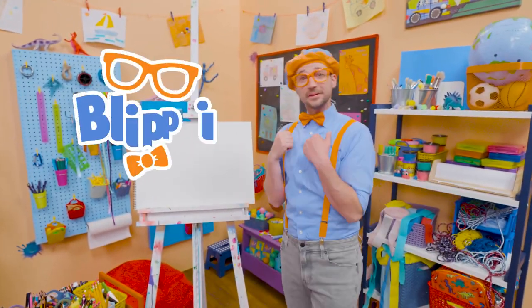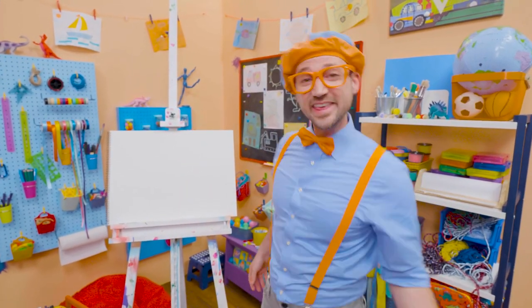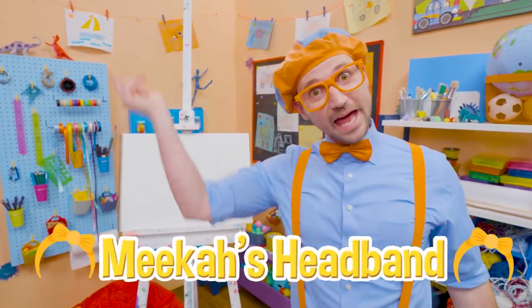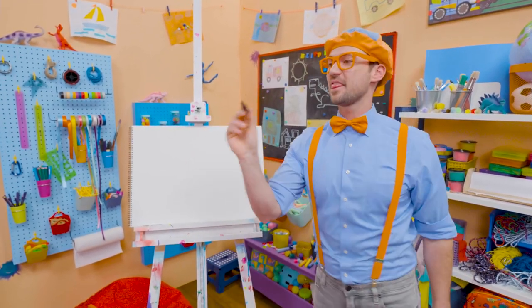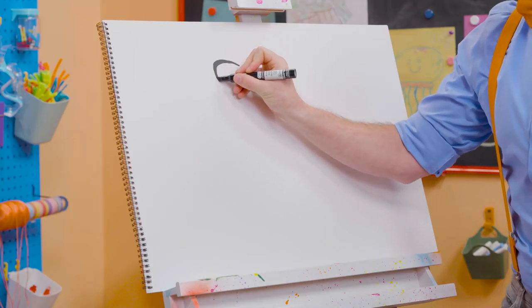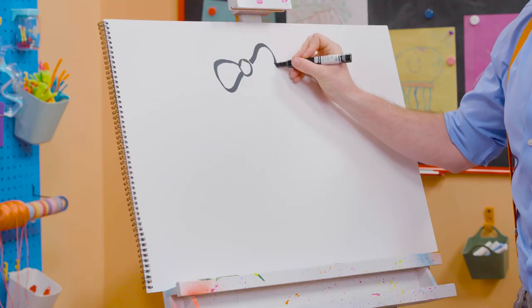Hey, it's me, Blippi! Do you know who my best friend in the whole entire world is other than you? Yeah, Meekah! And today you and I can draw Meekah's headband! Whoa, you know how I wear a hat? She wears a headband. All right, I'm gonna take the color black and draw a bow tie. Yeah, just like this. Oh, I like bow ties, obviously. And then we'll go up here like that.